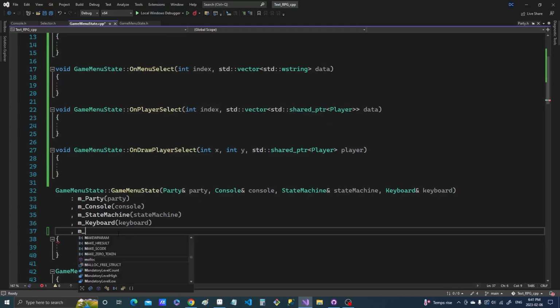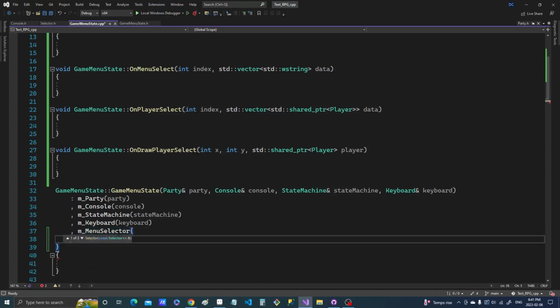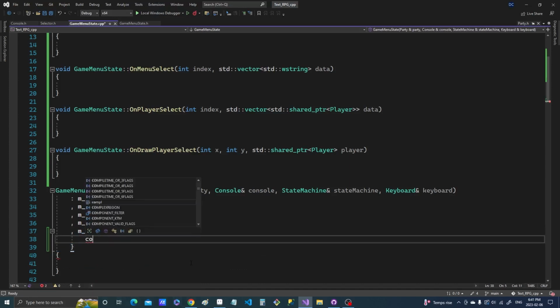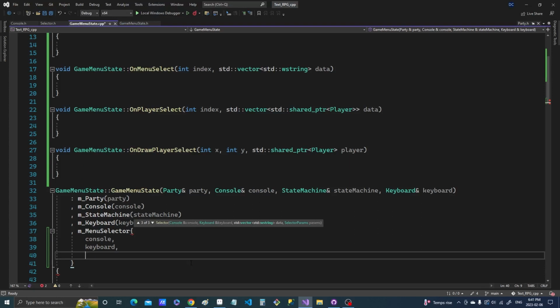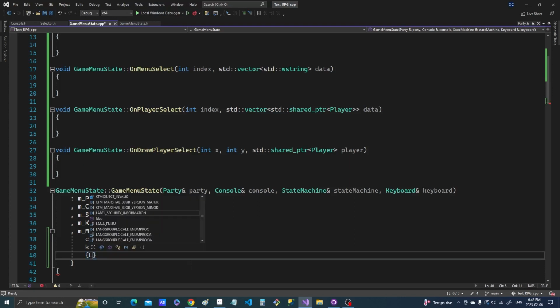So we have the M selector and menu selector. And it takes in a console, keyboard, and then we need a vector of data, so that's items.